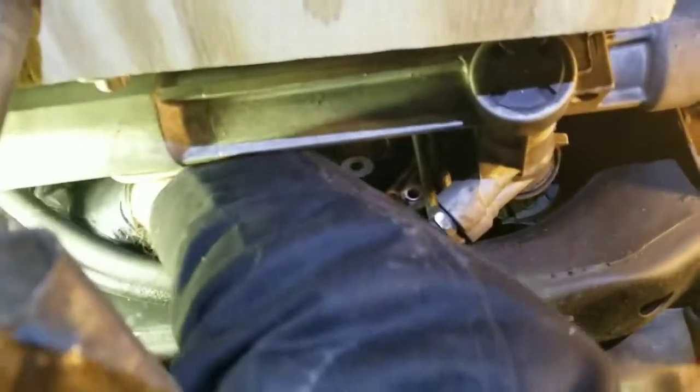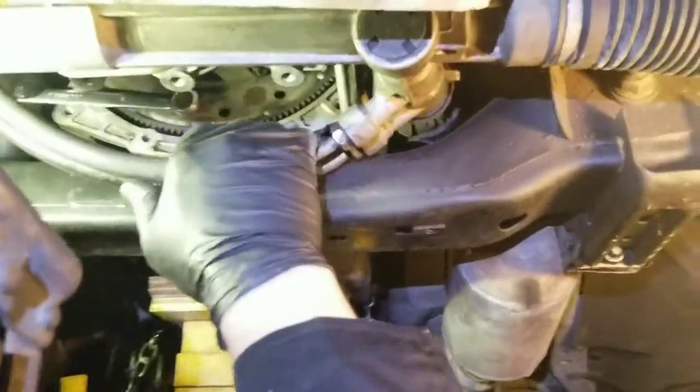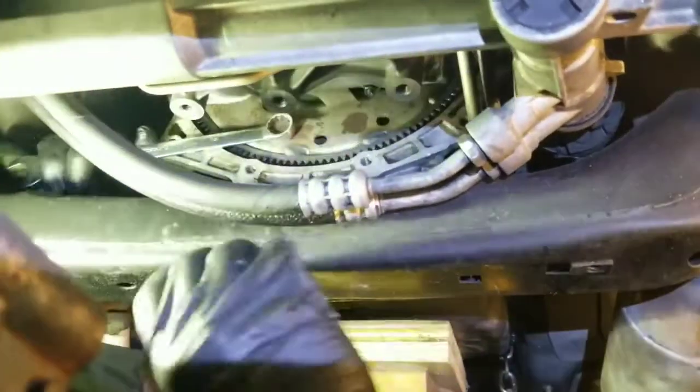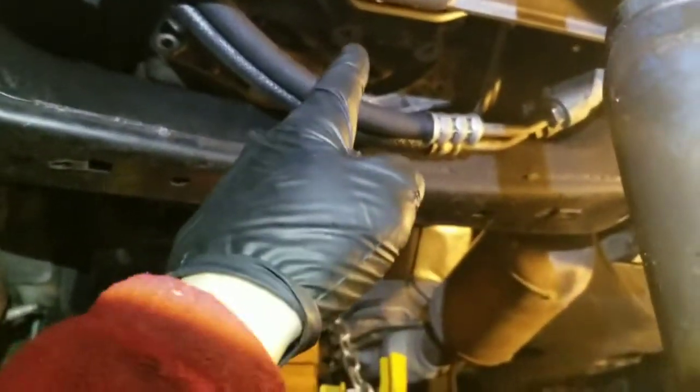Okay, I'm holding this side. Can you go up a little? Yeah, a little more. Yeah, just like that. That's it. Broken loose. We got it loose. Okay, so there were only 4 bolts that held the torque converter, so we got them loose. I mean, we actually removed them.